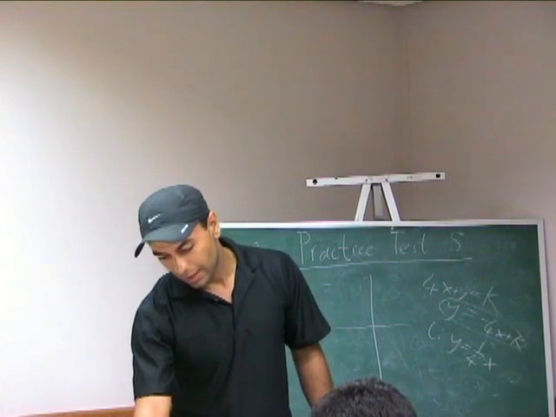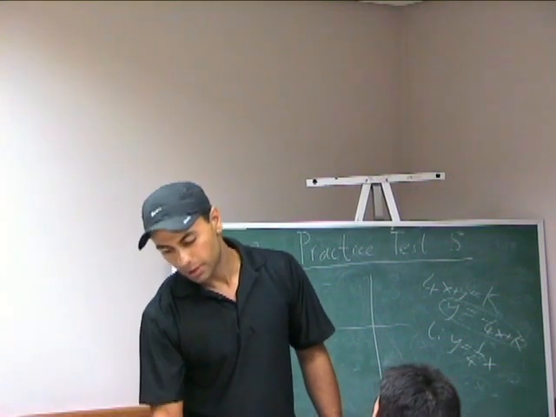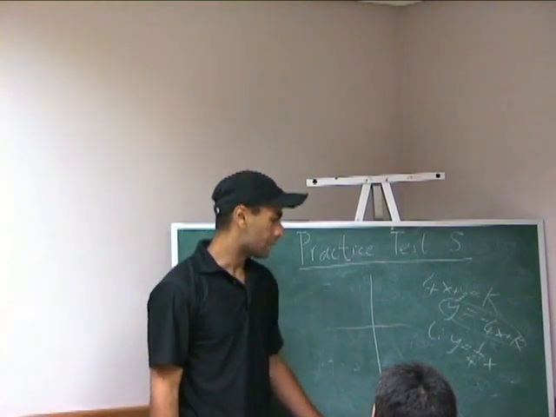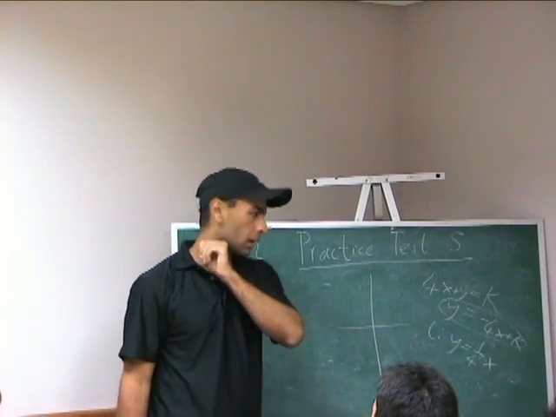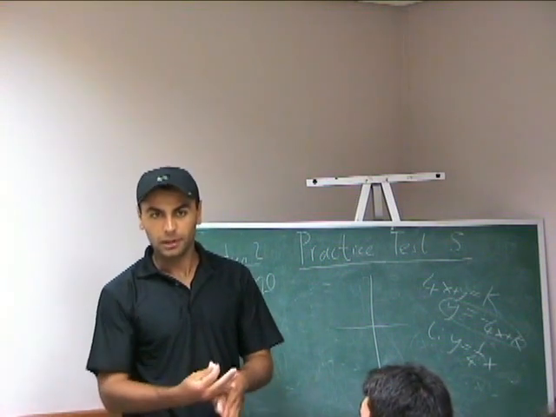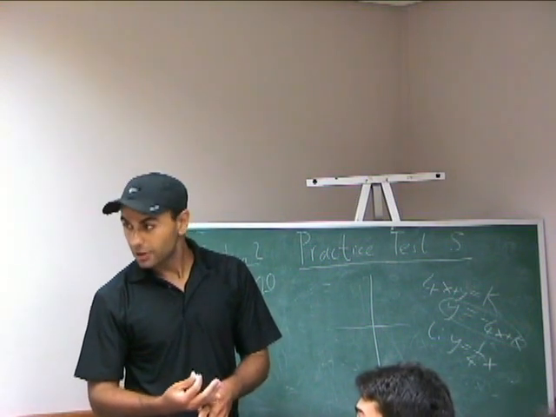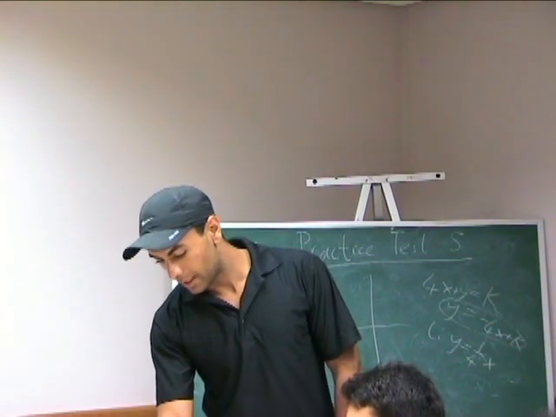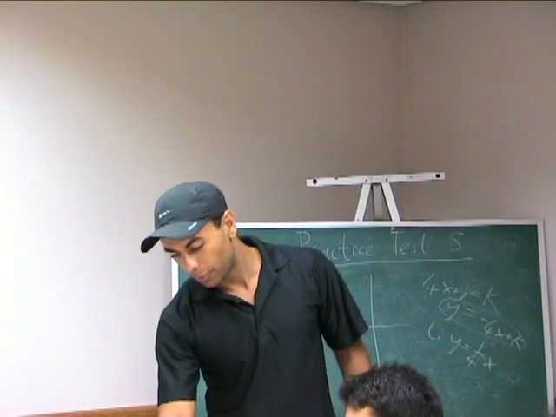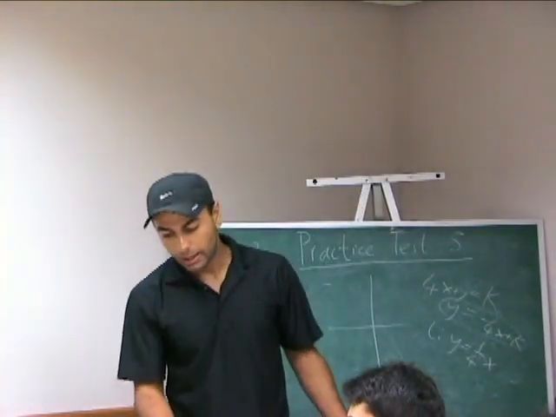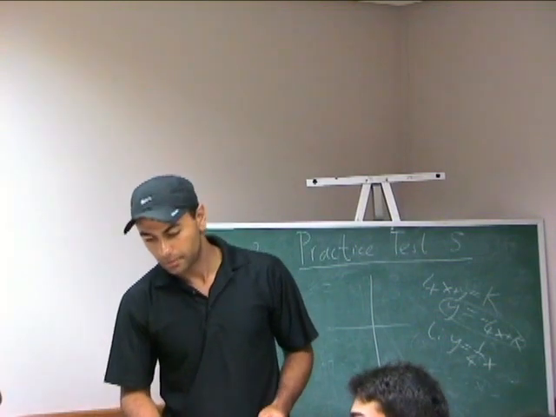So now they say that two lines intersect at point t, comma t plus 1. What is the value of t? So when two lines intersect, what does that mean? They're not necessarily at a right angle, but the two lines intersect at a point. That means that at that point, if you plug in t for x and t plus 1 for y, they should be the same.